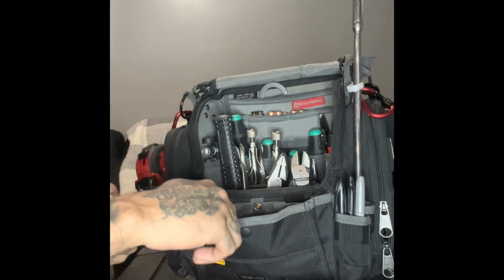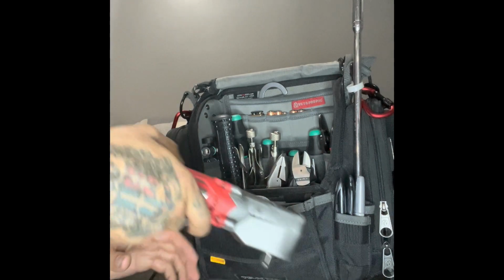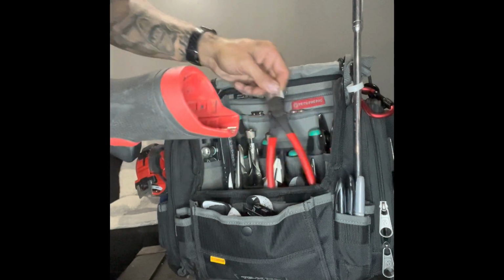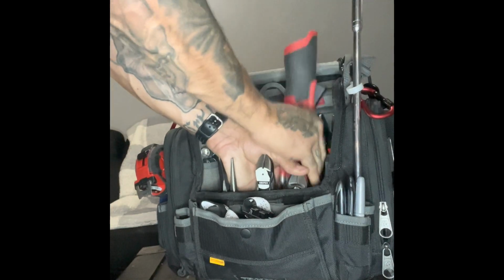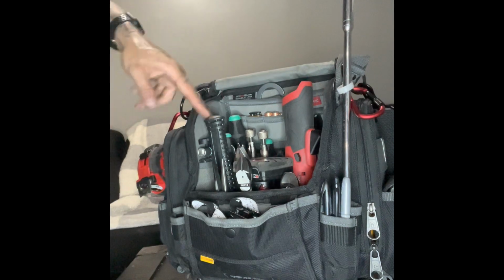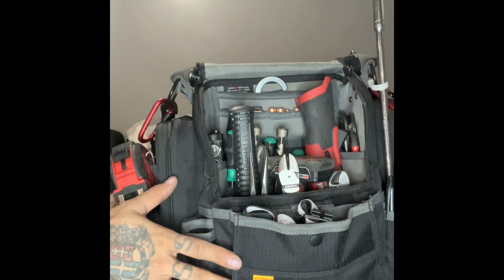Another flashlight, meter leads, screwdrivers, cutters, cable cutters, strippers, crimpers, standard tools. Hammer, needle nose, side cutters, and all that stuff is in there. And it all fits nicely. So, actually, there's the Tool Check Plus. Yeah, just this. So this is for service calls.